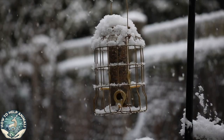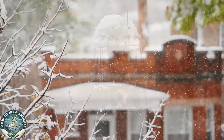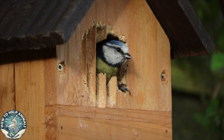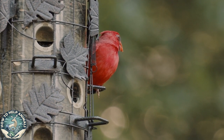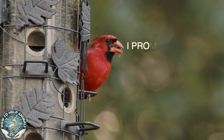Number three: keeping the bird feed dry. Keeping the seeds dry is important if you want the birds to eat from them. Some feeders have drainage holes in the food cabinet, as well as a small roof keeping it dry. If the feed becomes wet, it will soften and quickly get moldy. Cleaning mold from a bird feeder is not a picnic, I promise you.